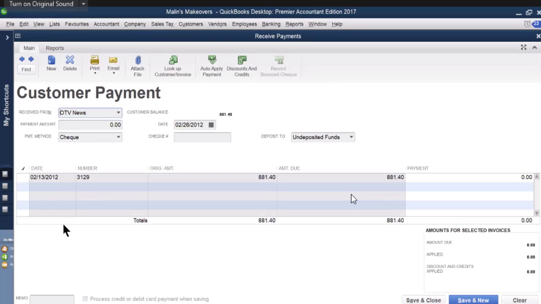Your amount is 881.40. Yeah. I'm glad the date is correct here. For me also, the date is okay here. And the check number.